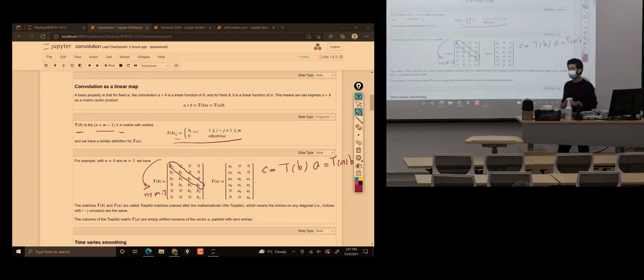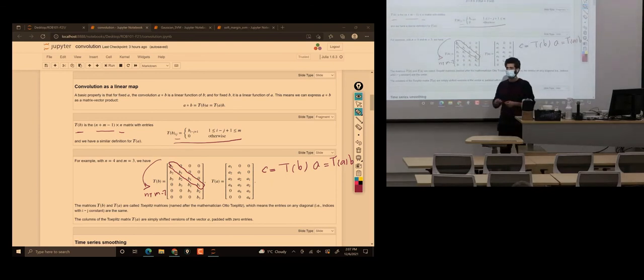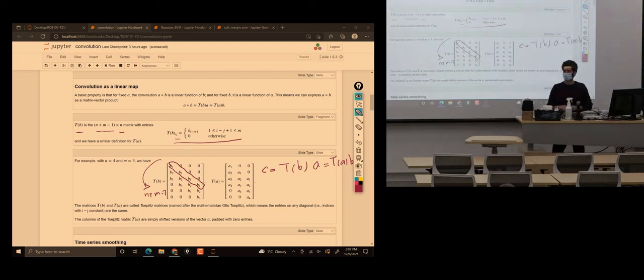So it sounds like all you need to do is pass your vector to construct this matrix and do a matrix vector multiplication. And that's your 1D convolution, right? Even simpler than sweeping vector through vector.